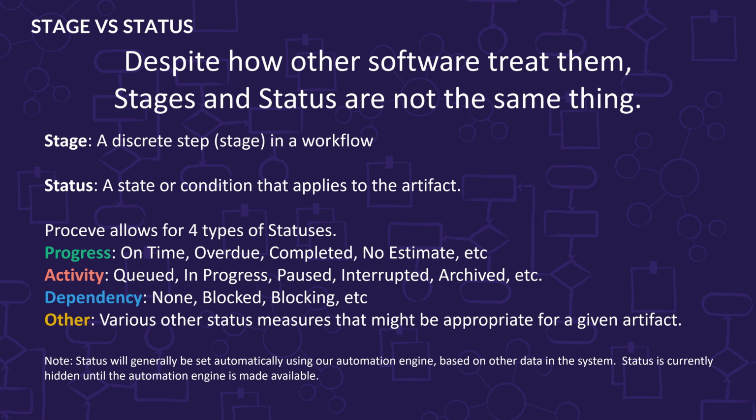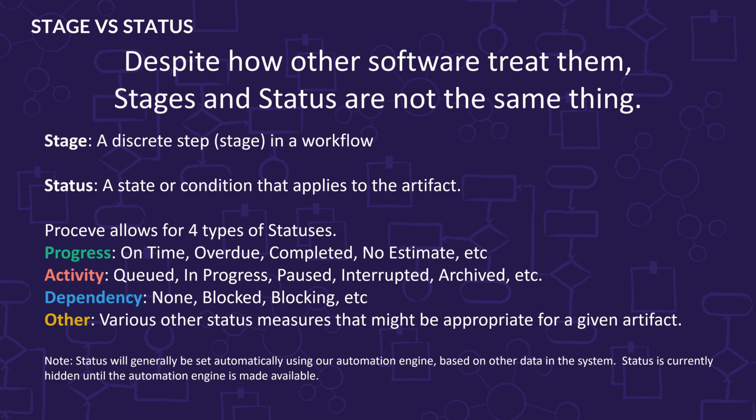I can have an item that is in the to-do stage of a workflow, and at one point in time it could still be on time. If it's something that's not due to get worked on, doesn't have a deadline or a milestone to achieve, it could be totally on time. But on the other hand, I could have something still sitting in the to-do state that is already past its target due date or its deadline, in which case its status is overdue, despite the fact that it has the exact same stage that it did earlier when it was on time. So the two are not related.